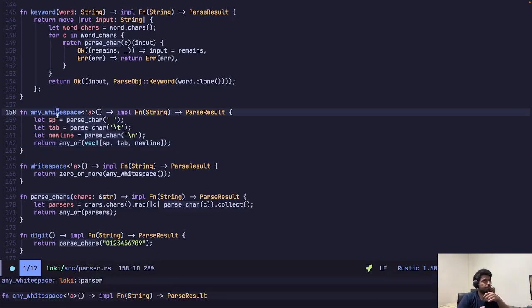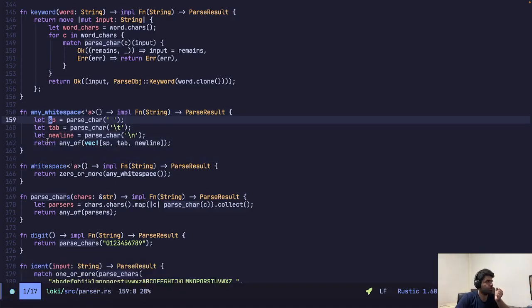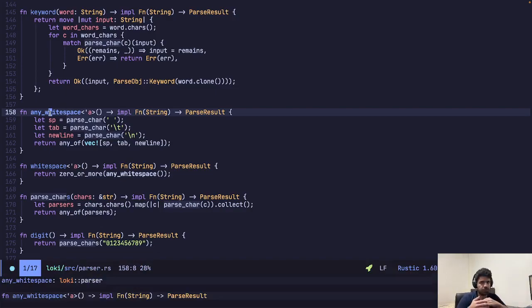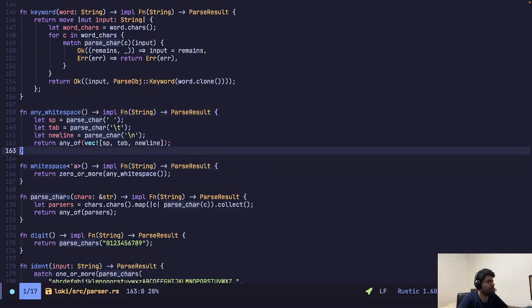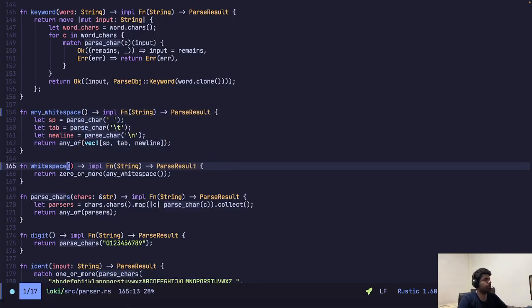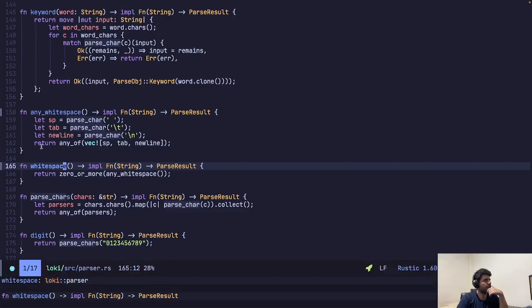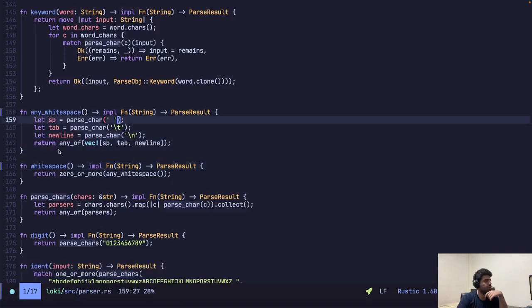So how can it help? If you're keen, you know that this is still parsing just one character, not more than one. So this is the second function, and actually these are old. I don't need these lifetimes anymore. Okay, so any white space returns a function, and any of also returns a function.